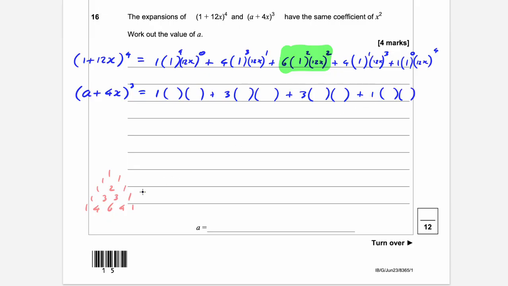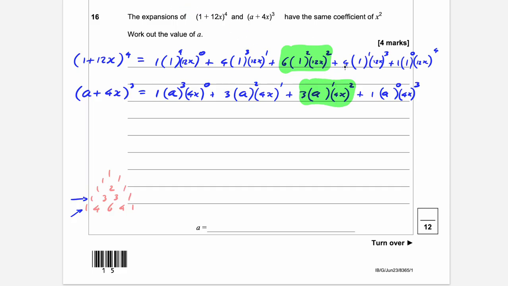Obviously I'm using the first one, I used this row, and the second one I'm using this row because it's to the power 4 and the to the power 3. This is then a. This is 4x, 4x, 4x, 4x, 3, 2, 1, 0, 0, 1, 2, 3. Now this one is this term, because again he's got the x squared term in it.